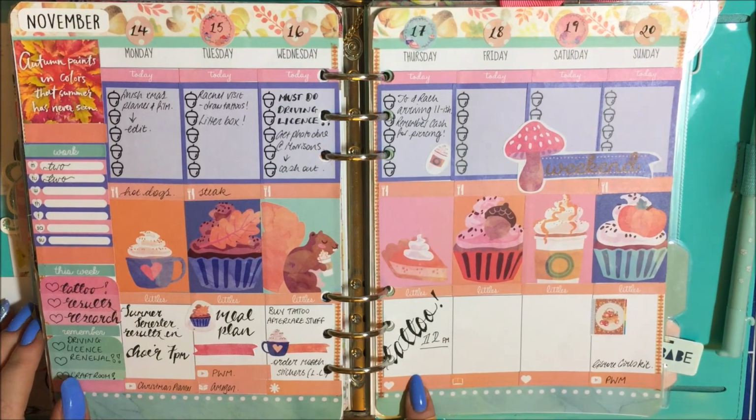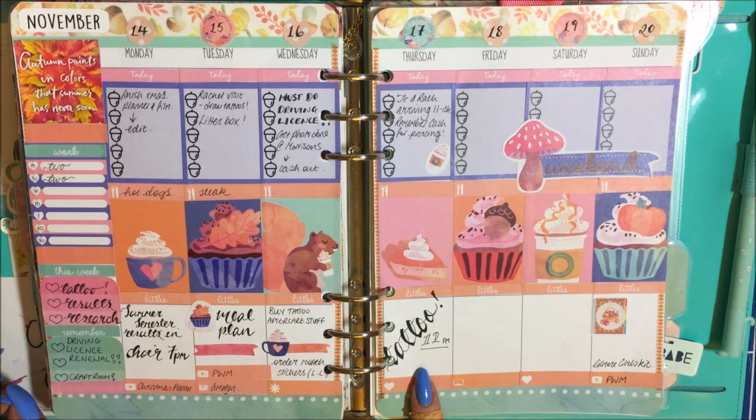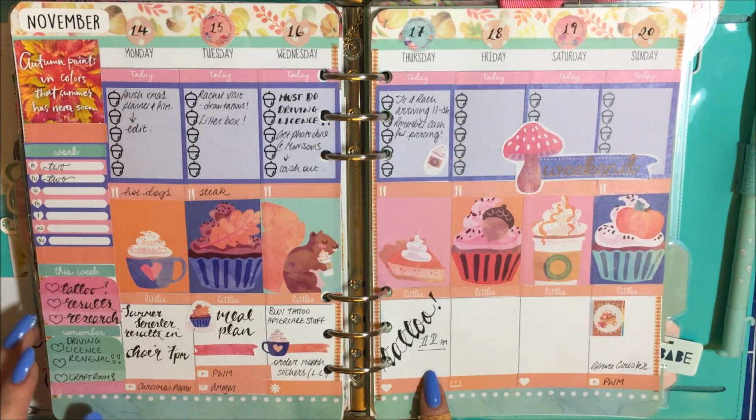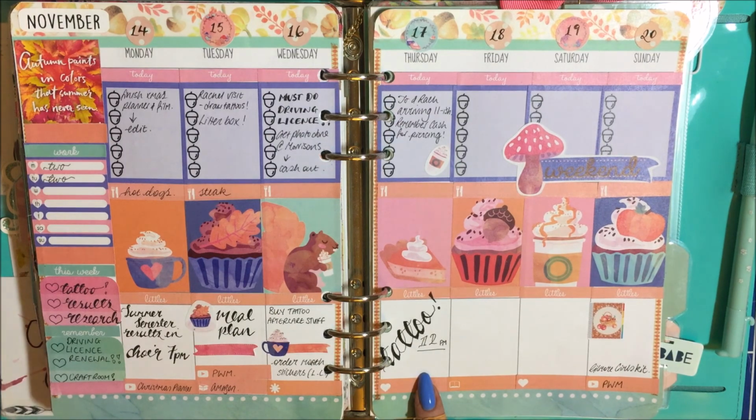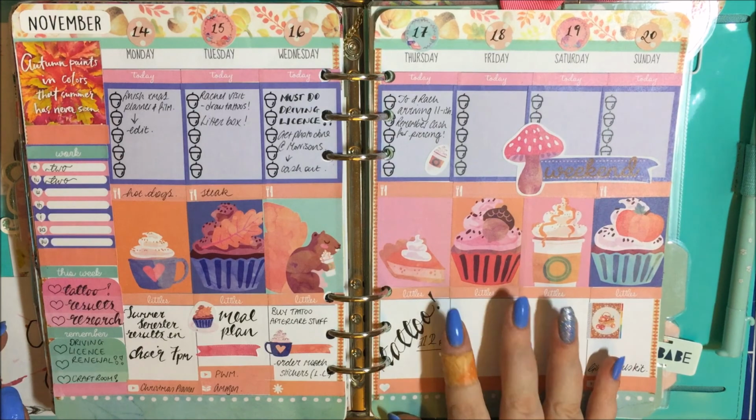So the big thing this week is I've got a tattoo on Thursday. My sisters and I are getting a matching tattoo. So we're all getting together and doing that. Actually, one can't make it, but she's going to have hers done on the same day up north. She can't get down south for it, but so yeah, there's four of us.